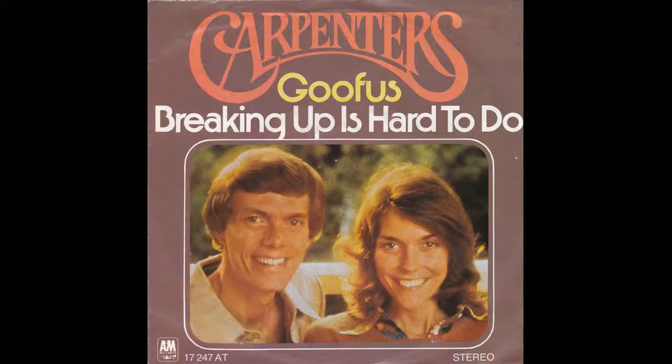And next up, we have a very strange choice for a single, Goofus. I don't mind the song, but as far as it being a single goes, well, they were starting to struggle a bit, so perhaps they thought, oh, we'll just release something different and quirky and see what happens. But here is a German copy of Goofus, backed with Breaking Up Is Hard to Do.